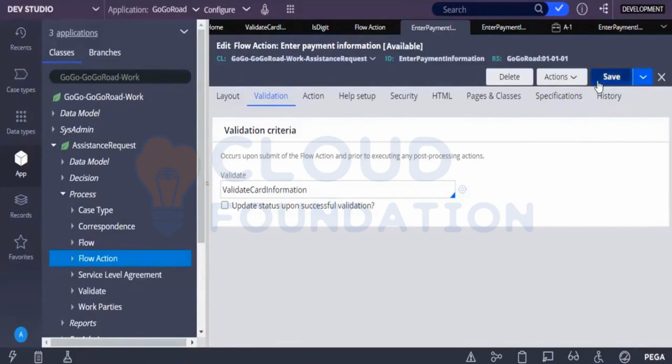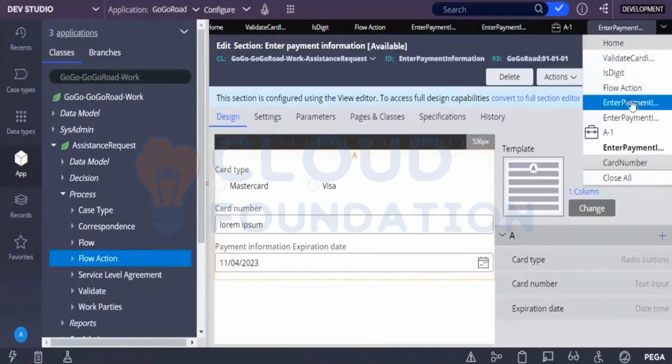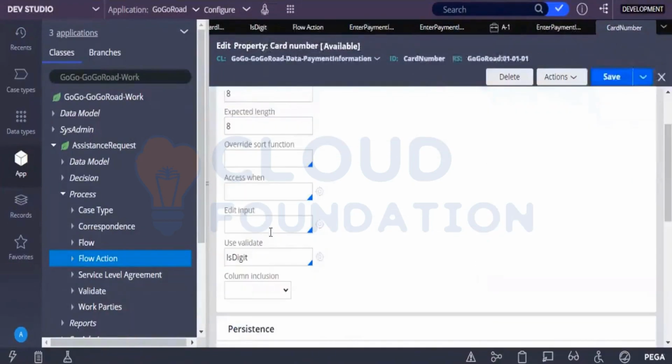Now suppose you don't want it at the individual level, then in card number you can remove this and save.